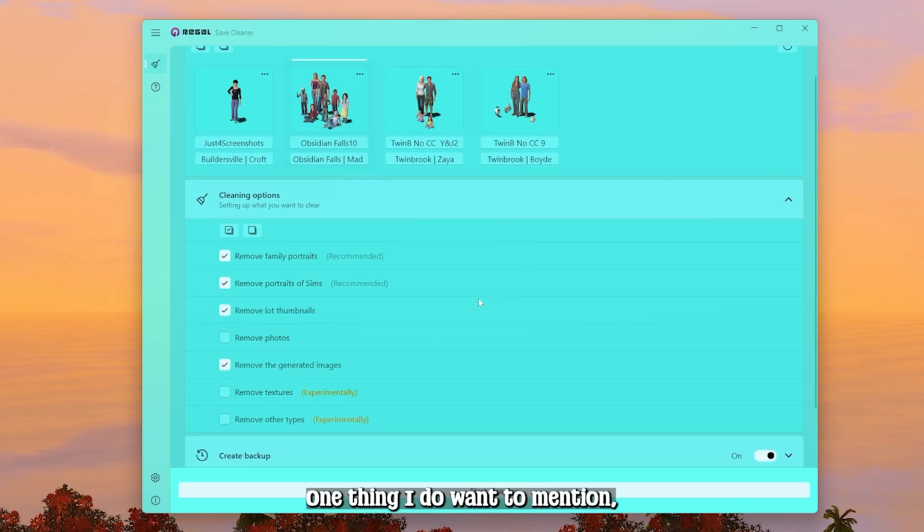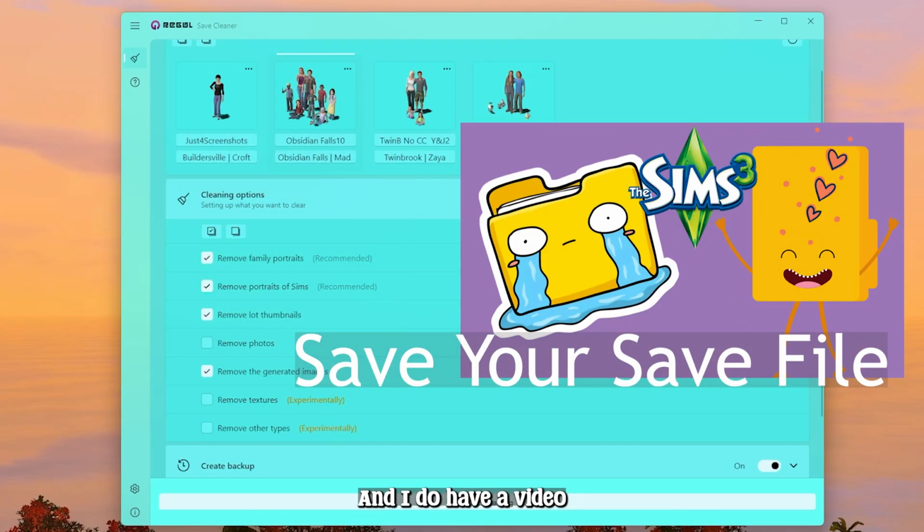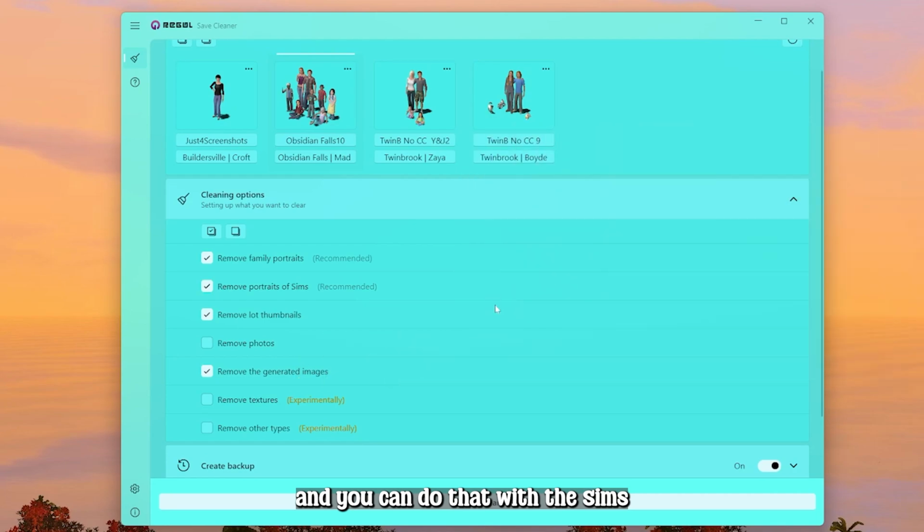One thing I do want to mention though is that it's not going to do a real deep clean on it. So if you've got a huge save, like you've been playing generation after generation, and it's getting clunky and you're worried that it's going to go corrupt, there is a different thing that you can do, and I do have a video and I'll leave that link below. It's basically saving your save file, so it's a much deeper clean, and you can do that with the Sims 3 package editor.